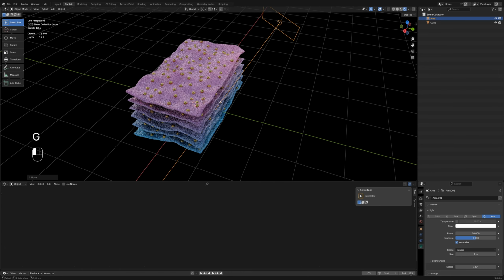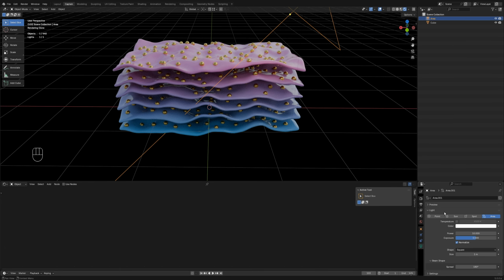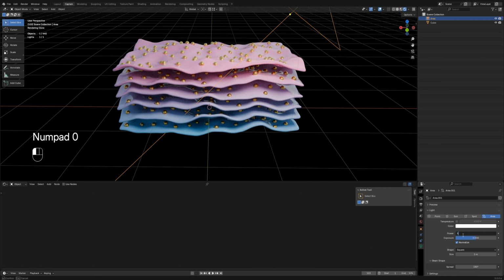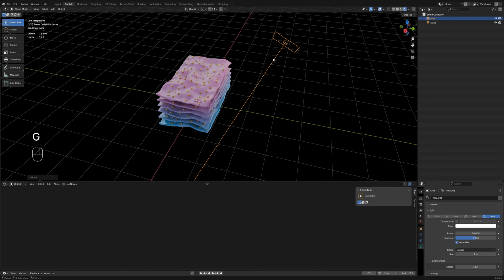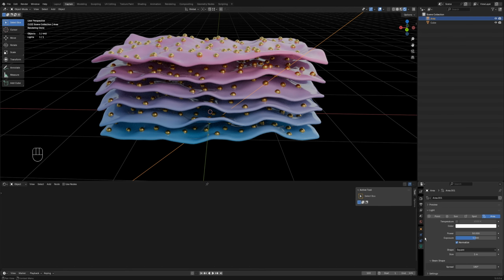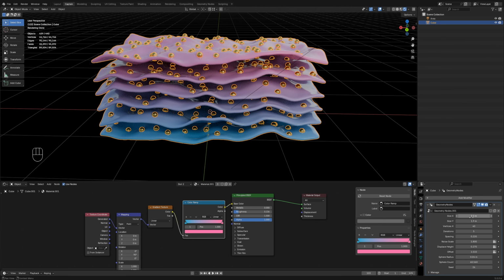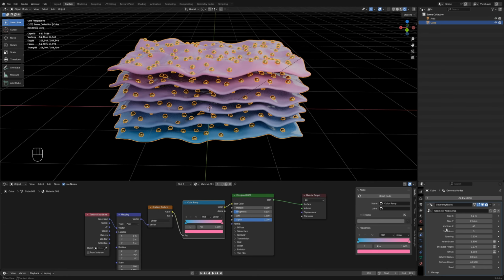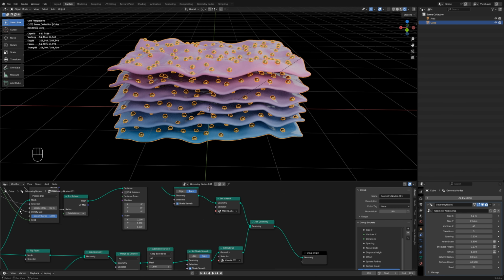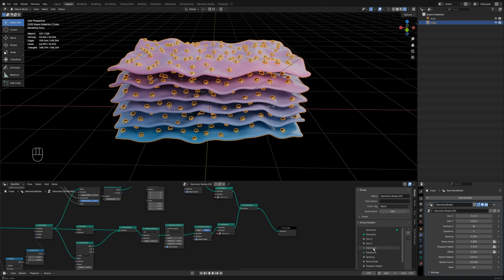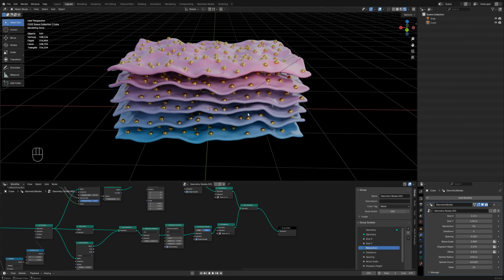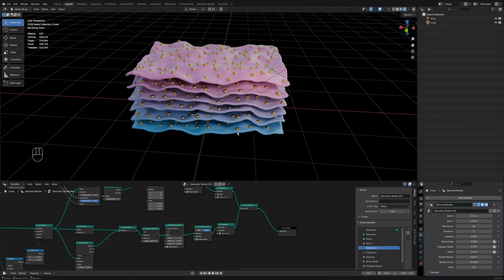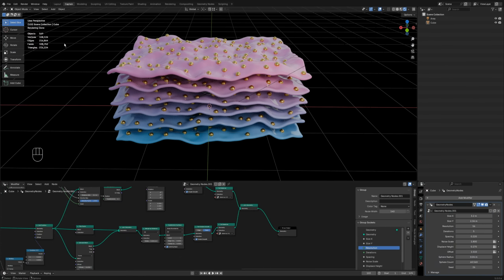Add a light source for better illumination. Create a camera and position it.